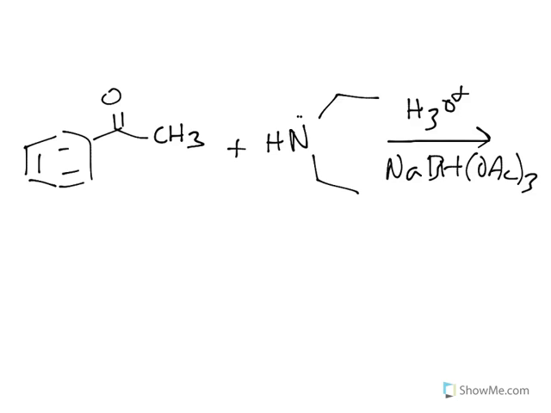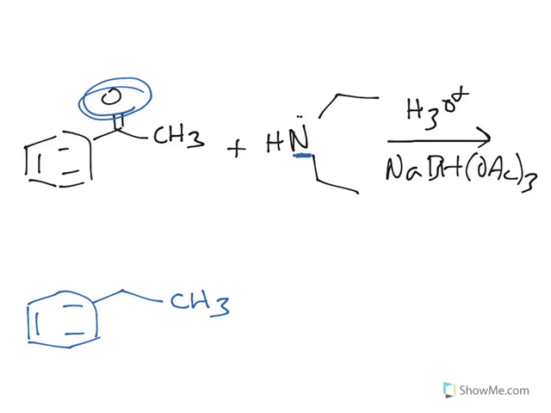Okay. So again, what's going to leave? We're going to lose oxygen here. Okay. Oxygen is going to be gone, and we're going to add nitrogen in its place, but we're going to do that reduction. Okay. So what I want you to be able to see here is that this guy stays, and we make a bond to nitrogen where the oxygen was. But it's only a single bond because of that reduction, okay, step by the sodium, or in this case, triacetoxyborohydride. So the nitrogen is going to keep its alkyl groups, but lose that hydrogen, okay? Nitrogen is always going to be losing one hydrogen in this process because it gives it to oxygen during that proton transfer that we saw in the mechanism, all right? So it can leave as water. So nitrogen is going to attach to the carbon where oxygen was with a single bond. It retains all its alkyl groups and gives up one single hydrogen in the process, all right?